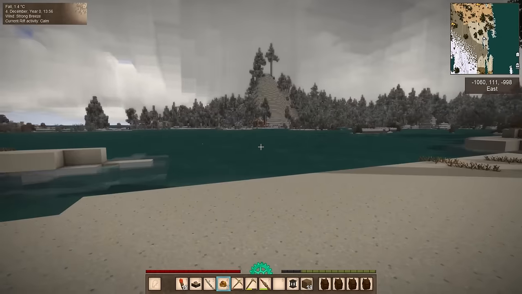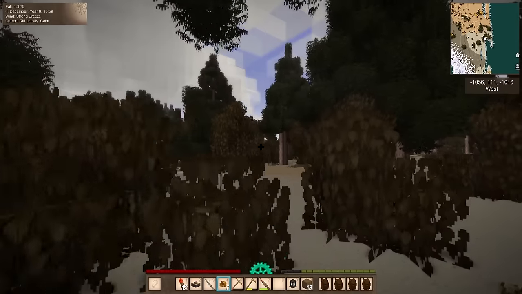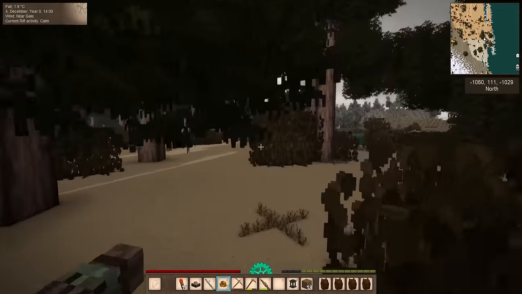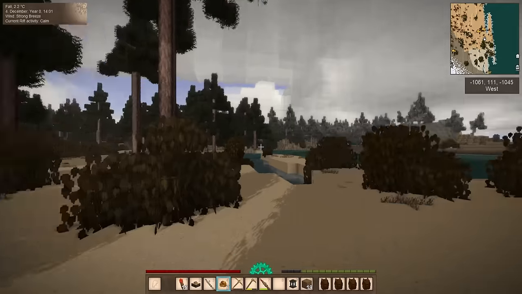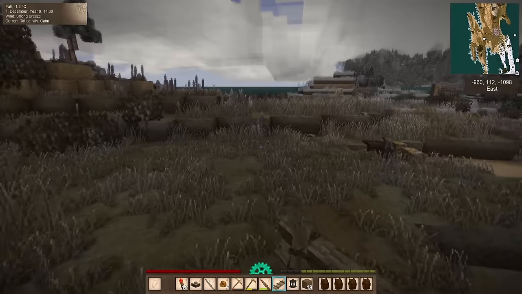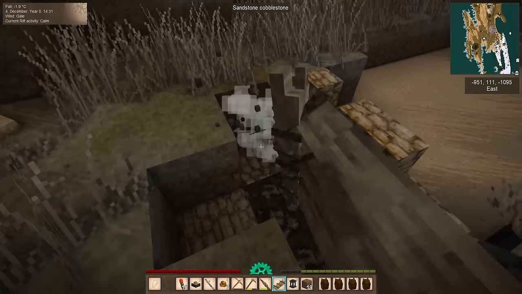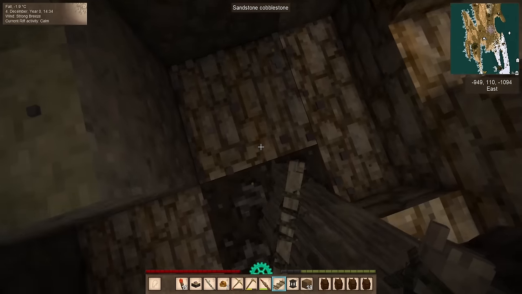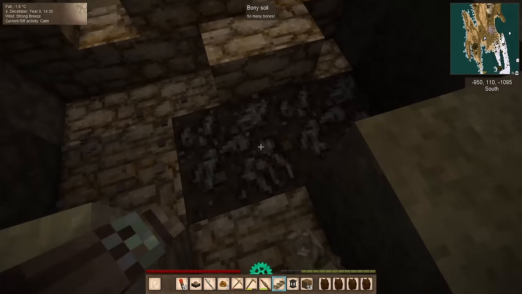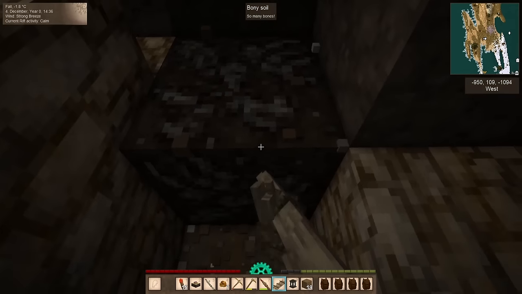So I think I'm going to come back here at some point with a whole set of axes and probably some ladders just to get to the higher bits of resin a little bit easier. Oh. Seed vessel. What kind of seeds? Soybean seeds. You are not what I want. I would like a cabbage.